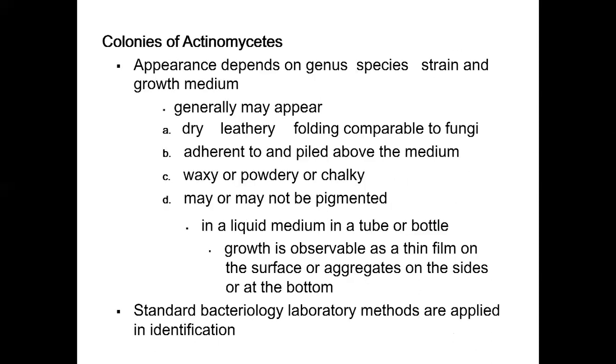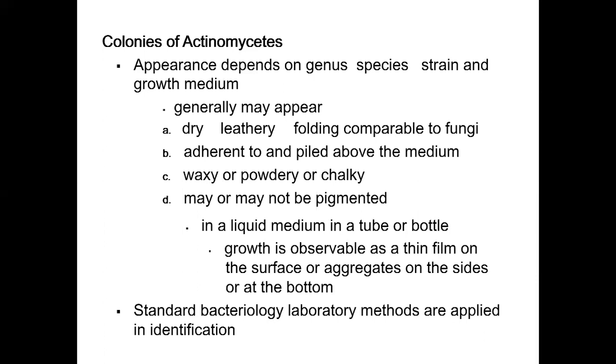Then when they grow their colonies, again we are approaching this from a general point of view, the appearance will depend on the genus, on the species, on the strain, and the growth media. But generally, some produce dry, leathery, folding colonies, which are comparable to some fungal colonies. Then there are some which form colonies adherent to and piled above the medium. Some of them resemble breadcrumbs on top of the culture medium. Then there are some which look like waxy colonies. Some are powdery or chalky. And there are some that produce pigments. It may or may not be pigmented. And if there is a pigment, the color depends on the organism and the medium used.